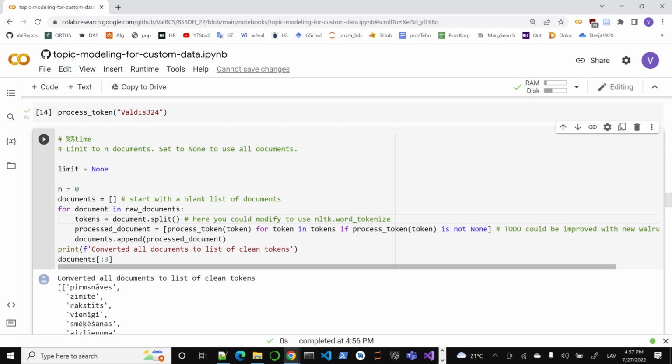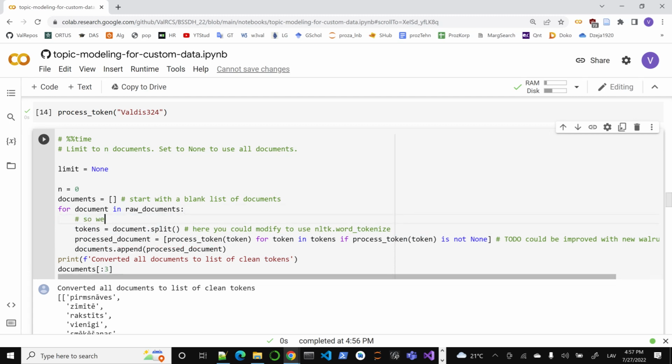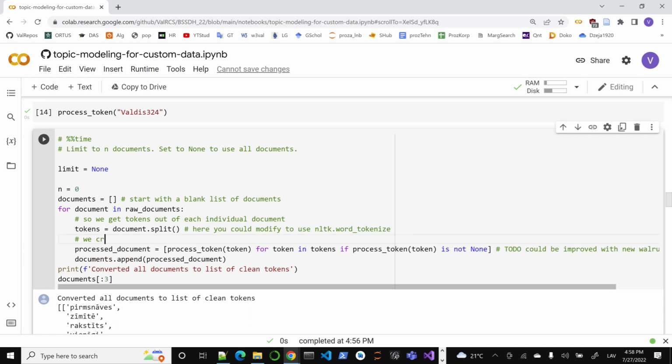So we get tokens out of each individual document, and then we make a new document. This is going to be a list of processed tokens for each document.